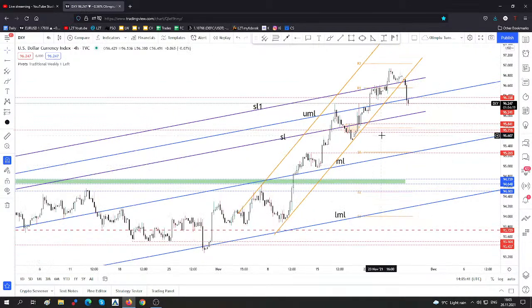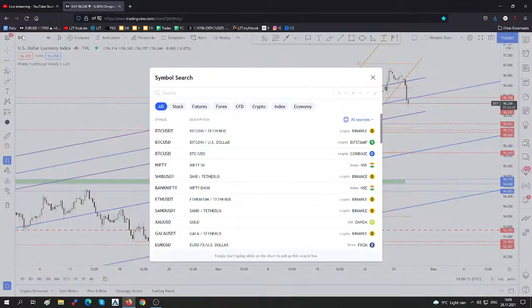Technically the dollar index has also shown something like an overbought condition, a bearish divergence here, and it was somehow expected to register a temporary drop after its amazing upside swing higher. Maybe it was too overbought to resume its growth, but right now the risk sentiment could force the dollar to depreciate.